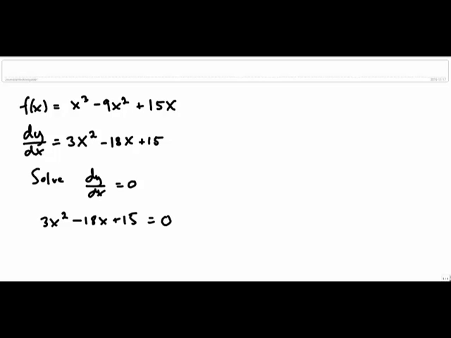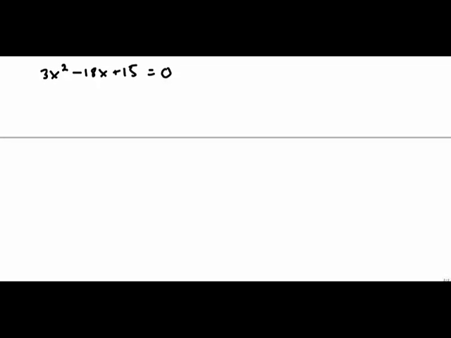Let's get some more space here. Okay, this is the equation. It's already set up for using the general formula. It's difficult to factorize this, so we have to use the general formula. a is the constant in front of the x squared term, so a is equal to 3, and then b is equal to minus 18, and then c is equal to 15.